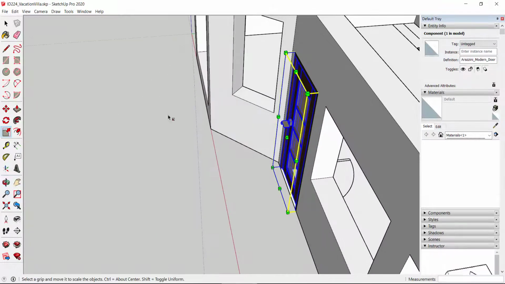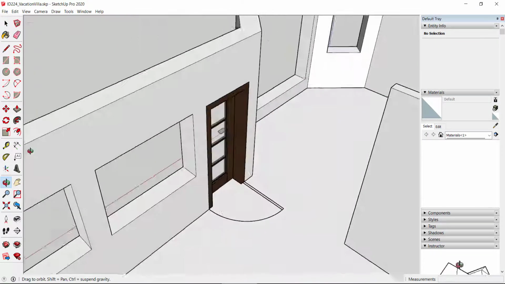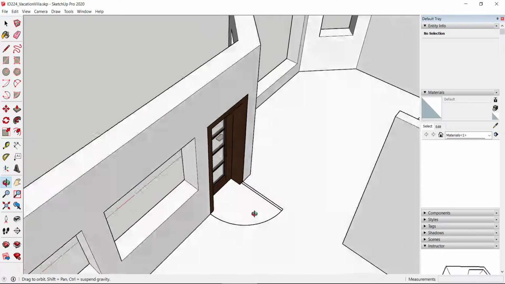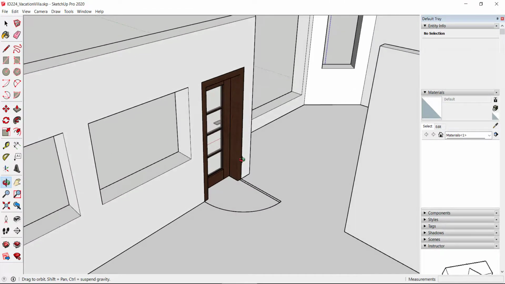Yeah, something like that should work okay. So it's up to you. I don't personally mind that there's a little bit of a wall showing because our walls are so thick, but you can make it do whatever you want it to do, but that looks pretty good.